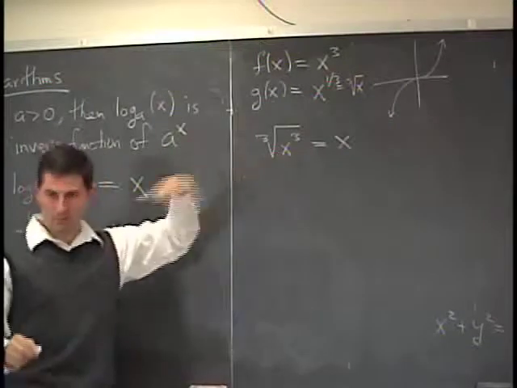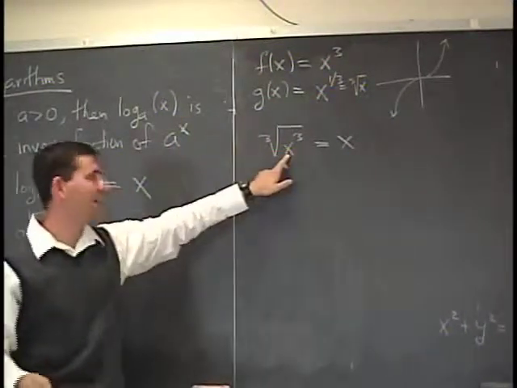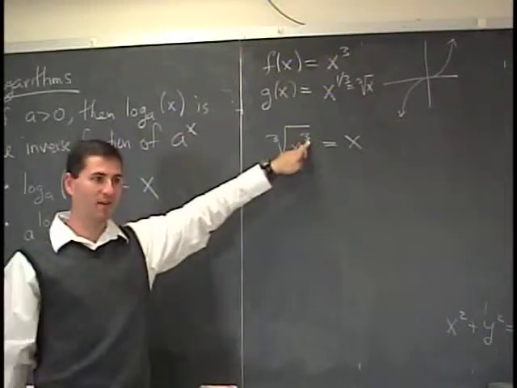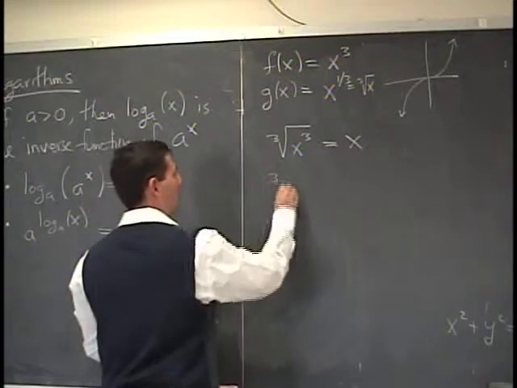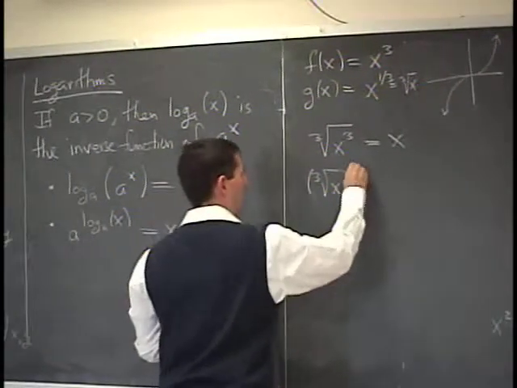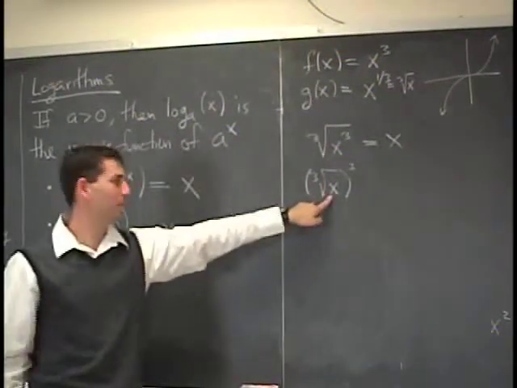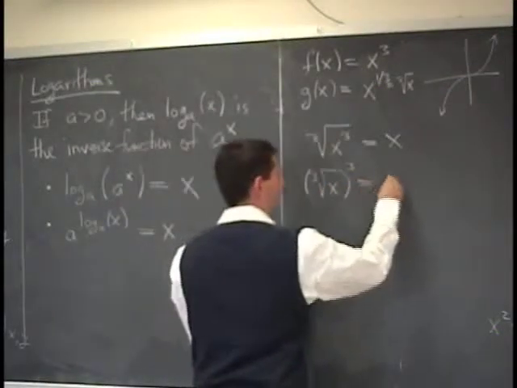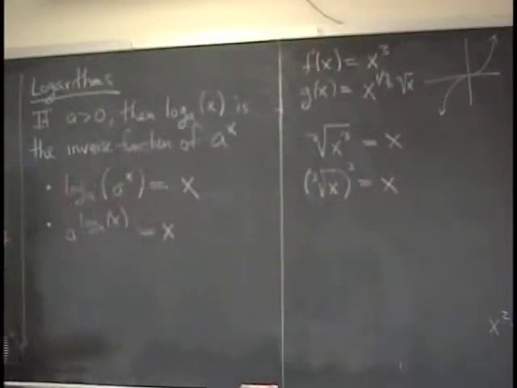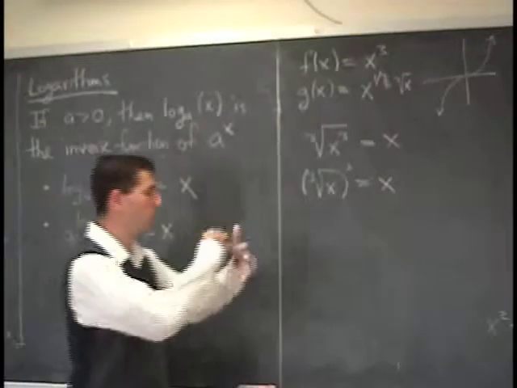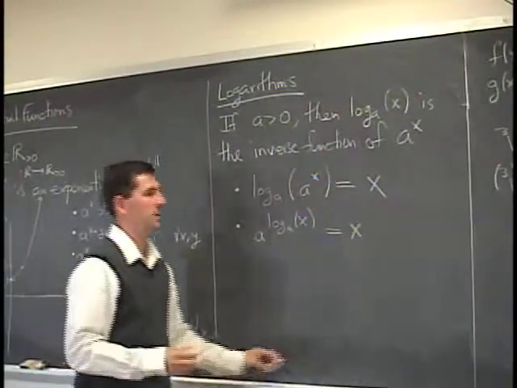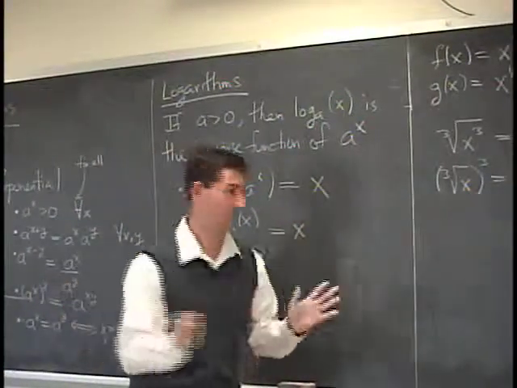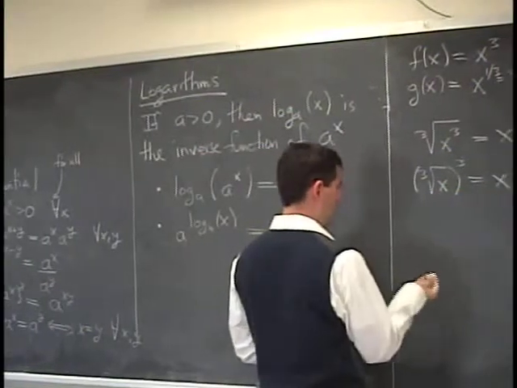But let's see what you're doing from an inverse function point of view. I start with x. I run the tape forward, I run the tape backwards. I end up with x. Let's do it the other way. I start with cube root of x, and I cube it. Well, run the tape backwards, run the tape forwards. That's the idea behind inverse functions. It doesn't matter which order you do it. You always end up back where you started.